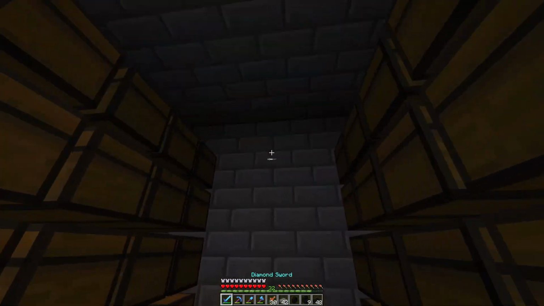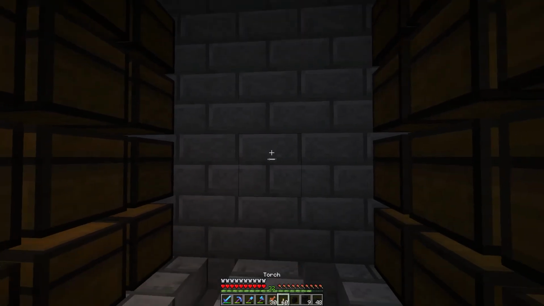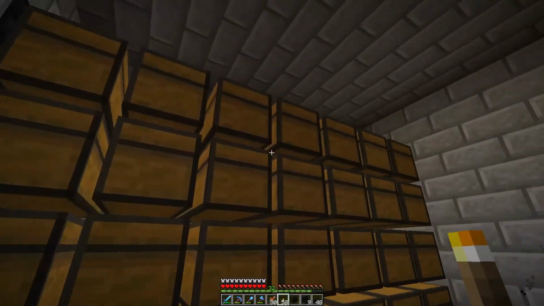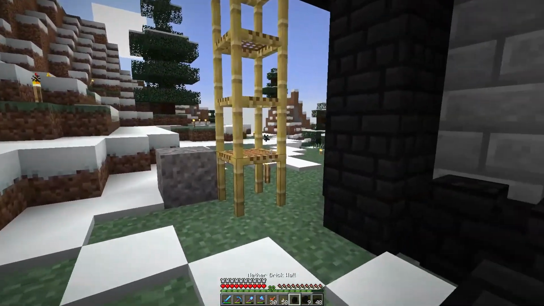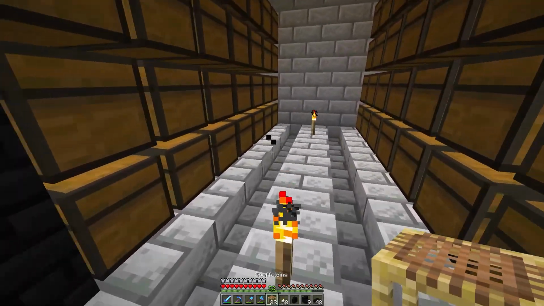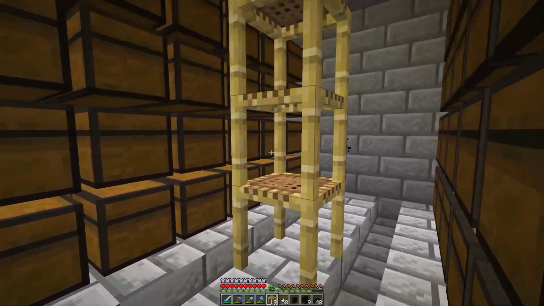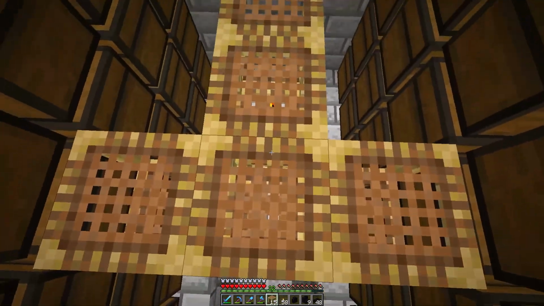Now, all we're really missing in here is some lighting, I do believe. Let's go ahead and place a couple torches down so mobs don't start spawning. But we also, do we have a little bit of scaffolding left? I do believe so. Perfect. Let's go ahead and get up here. I guess we can't place it like that, but we can place it both ways like this.